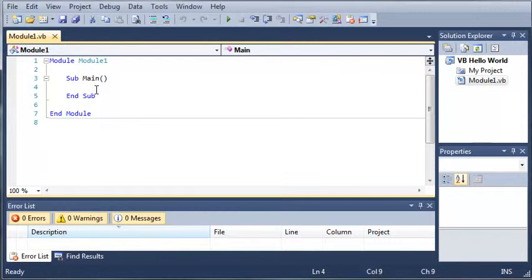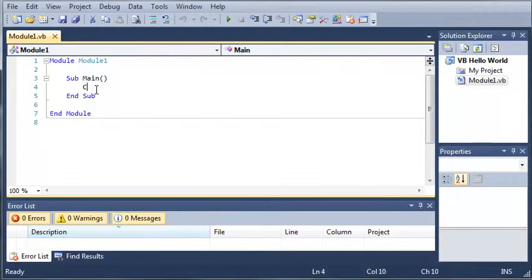In every program there has to be what's called a main sub. What this does is it's the first sub that runs no matter what. The program has to have a starting point. You can't just create a bunch of subs and then run it and expect it to know what to do. So you have to create a main sub. In this case it has been created for us, so let's go ahead and start typing code inside of it.